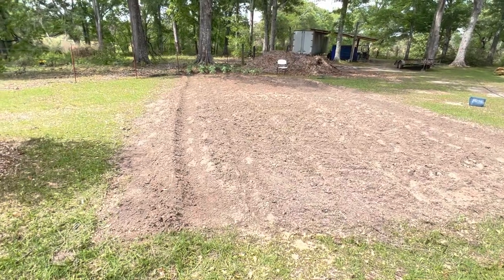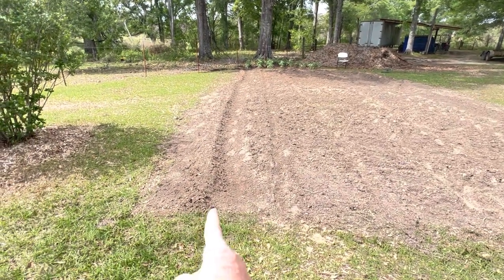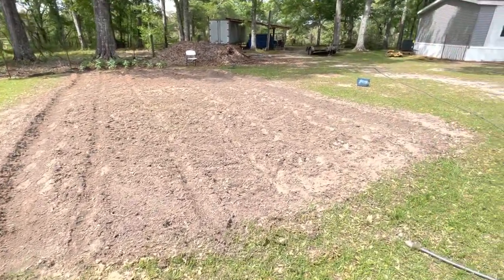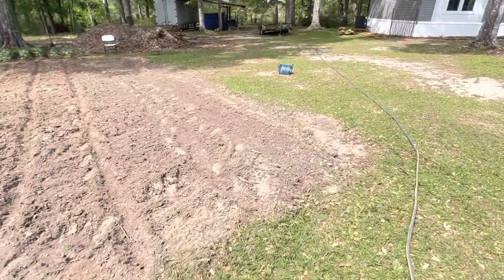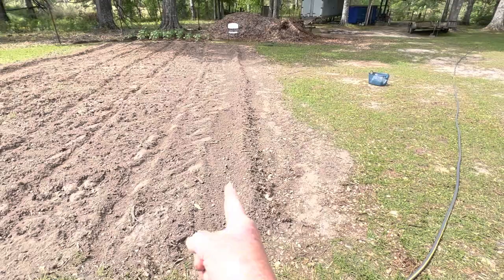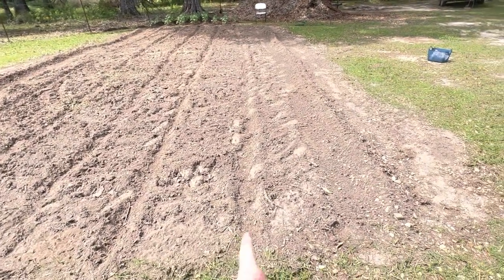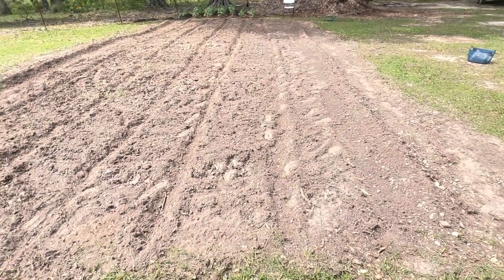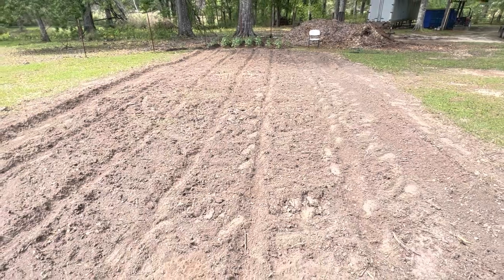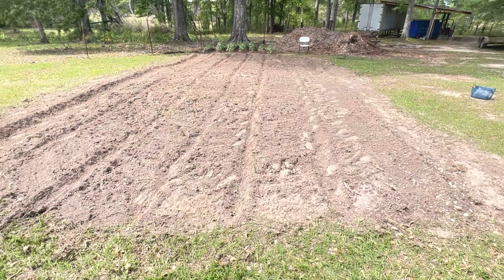For what it looks like and what it's worth, I got my corn patch finished. This is a hilled-up row here. I have a hilled-up row on either side of the garden. And then I have little trenches dug — there are five of those — and those trenches are where I'm going to put my corn seeds.